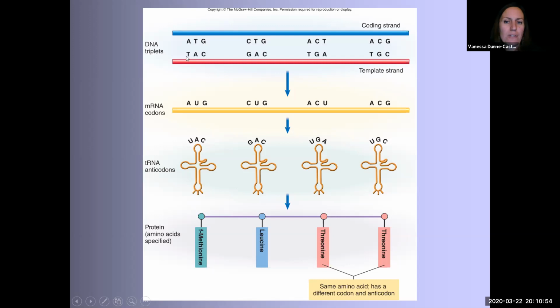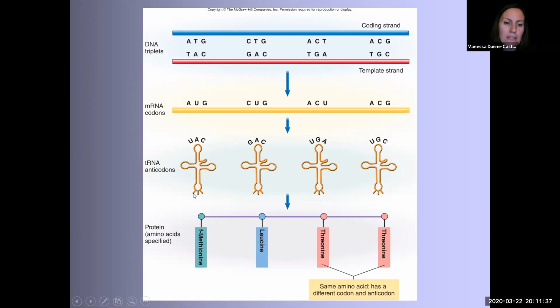But let's just read this. So here's our template strand, TAC. We know that during the process of transcription, RNA polymerase will read this and associate these mRNA nucleotides. So T's are complementary to A's, A's are complementary to U's, C's are complementary to G's. For translation, the ribosomal complex will essentially search through until it finds this first ribosomal docking site, and then the first transfer molecule that has the anticodon complementary to the first start codon, the AUG, will enter into the ribosomal complex.